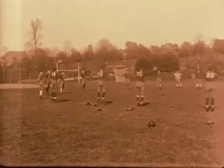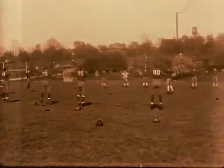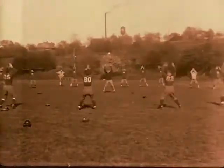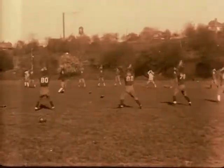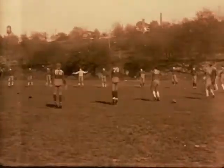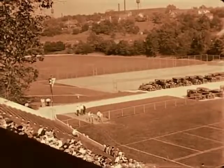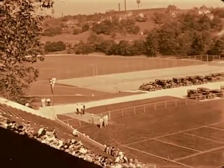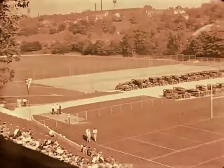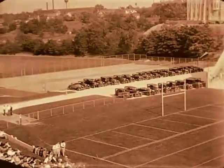Here's a practice session. I think this is what we presently use as a baseball diamond — the football team used the baseball diamond to the north of the stadium and field house. That smokestack and tower — I believe that's the Zumbial Box Plant which used to be up on Herald Avenue in Norwood, which the University imploded a few years ago when we developed that property. Now you're going to get a better view: the baseball diamond, the tennis courts, and that is where the O'Connor Sports Center presently is. You can see Corcoran Field, the west bleachers, and people coming onto the football field from the locker rooms in the field house.